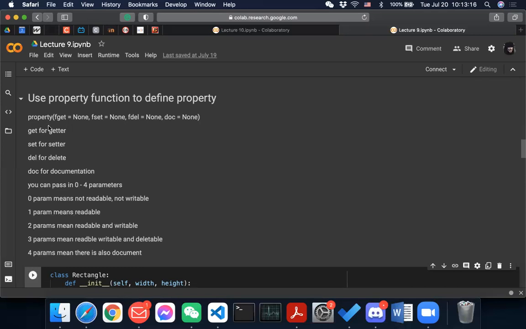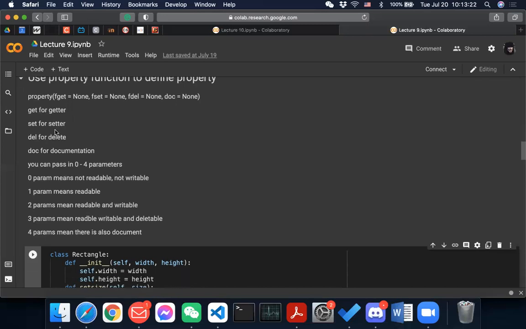That would make sense. If you provide one parameter, then you will just have a getter for this property, and if you provide 2, then you will have getter and setter. 3 will give you an extra deleter, and 4 will provide you the documentation.